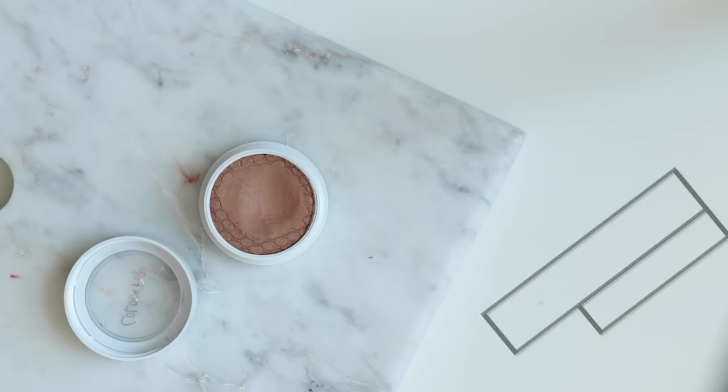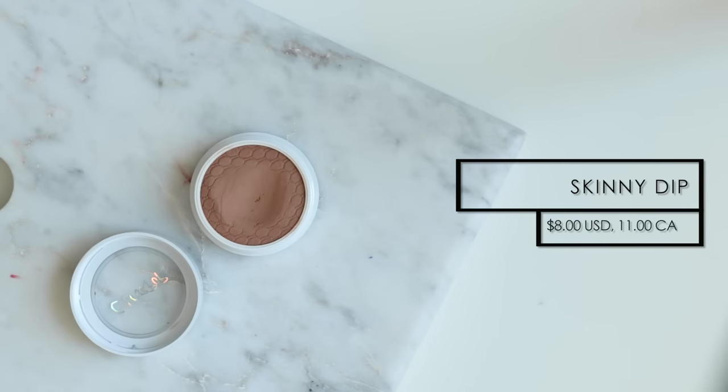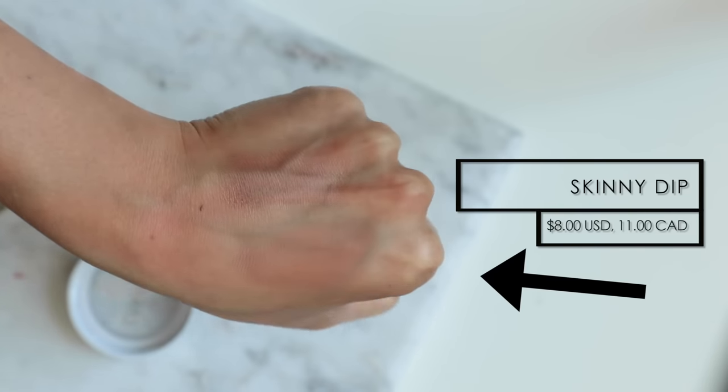Now let's talk about the Colourpop bronzers. These bronzers look so amazing on the skin because of the formula — it's not like a powdery formula. My favorite way to apply the Colourpop bronzers is actually by using a synthetic brush, and just like the blushes you can really build them up for a subtle or more intense bronze look. My two favorite shades look pretty similar to each other but there's a reason I chose both. The first is called Paradise Cove — it has a little bit of sheen but no sparkle or shimmer, and the color is right in the middle, not too warm, not too cool toned. The other is called Skinny Dip, which is very similar but is matte — I also like to use this sometimes for contouring because it's not too warm.